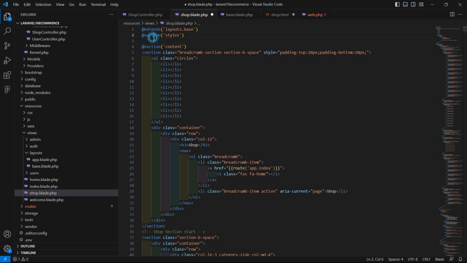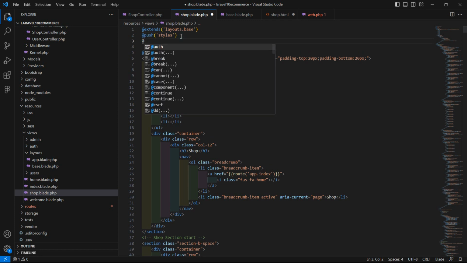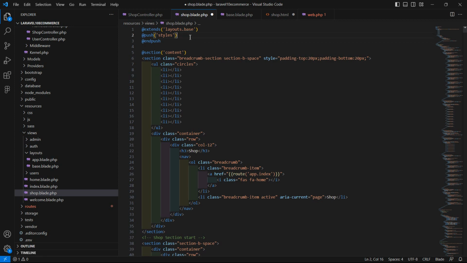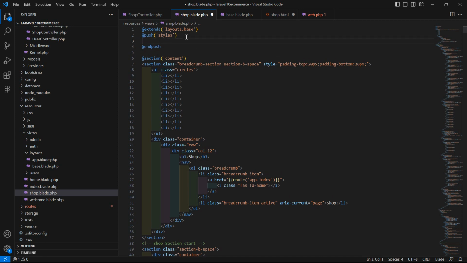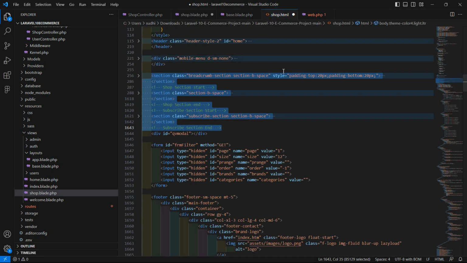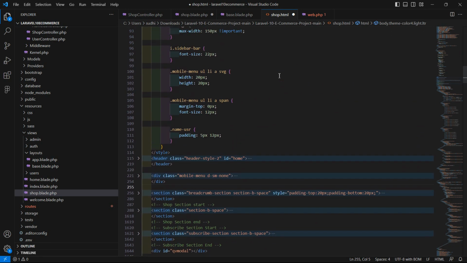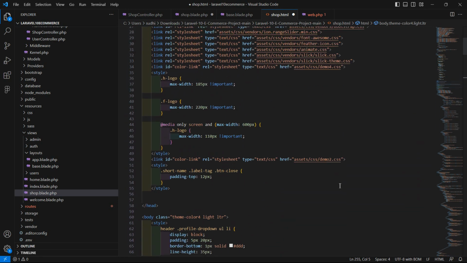Now write here @push, and then @endpush. Inside this push section, let's copy from this shop.html template file the demo2.css file URL.